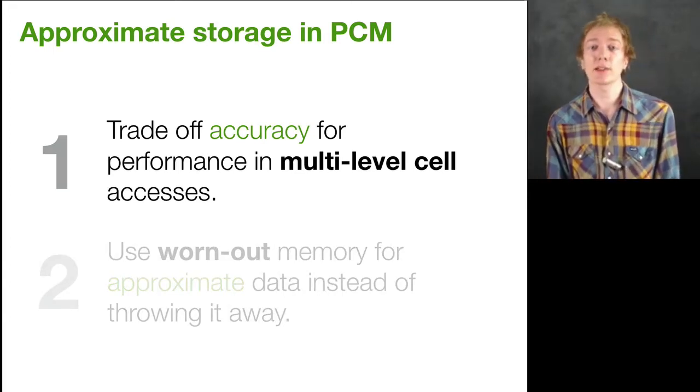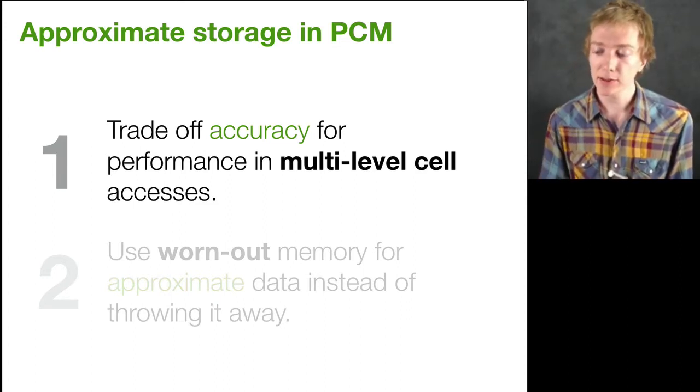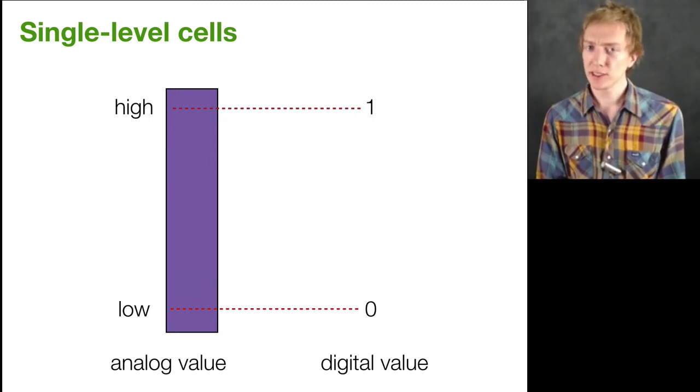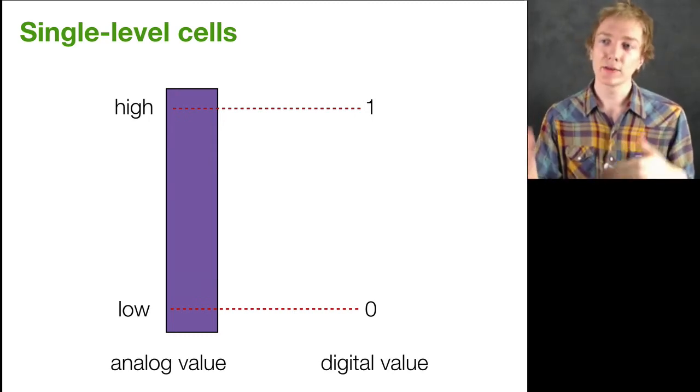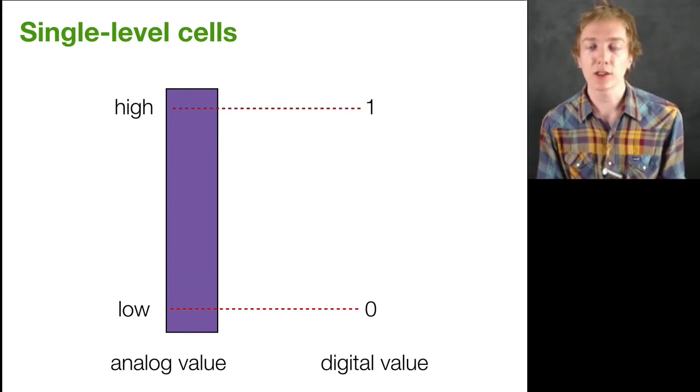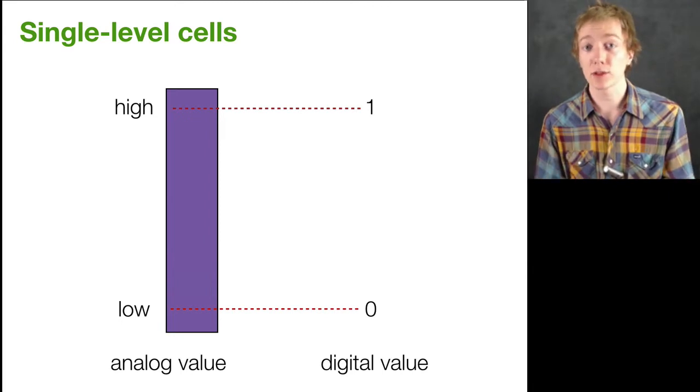So first, let's talk about multi-level cells. And as background, what exactly is a multi-level cell? A single-level cell, it's a little bit of a misnomer, but has two different levels of some analog value inside each individual storage element in a PCM memory. What I mean by that is that PCM and other memory technologies are quantizing an analog substrate to expose digital storage, a 0 or a 1 stored in every cell.